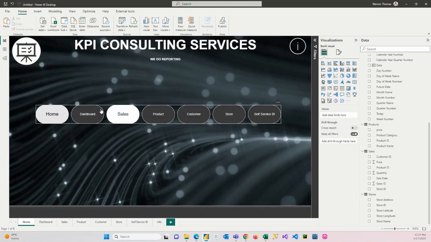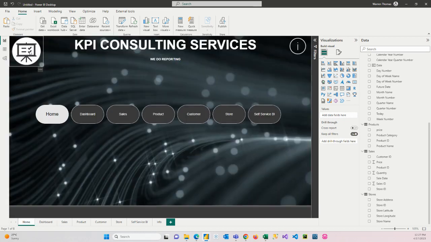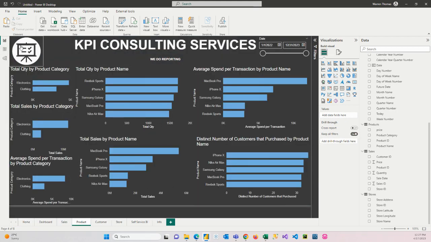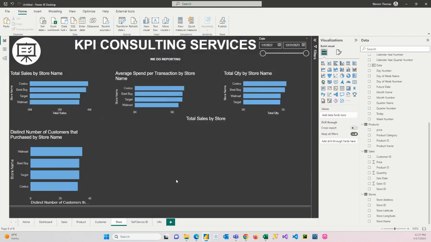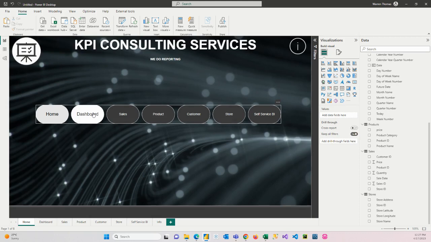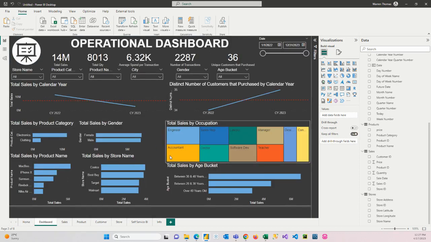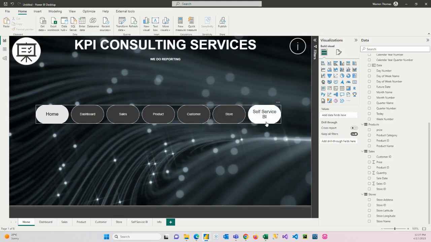You could have this navigation on every page if you wanted. Some scenarios you might have navigation on the side or across the top. I just, to save space, use the logo as a button to navigate. And we can go through all of our different report detail, and we can see our dashboard that we built, and then we have our info button that is not showing in our navigation. So again, the formatting is not great.